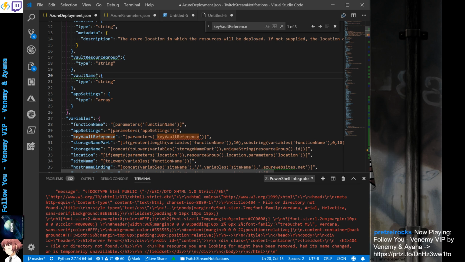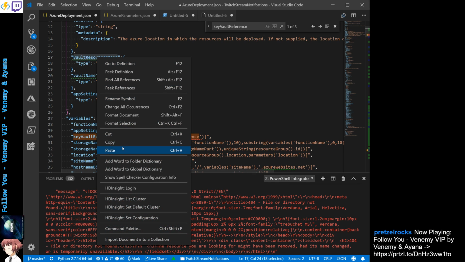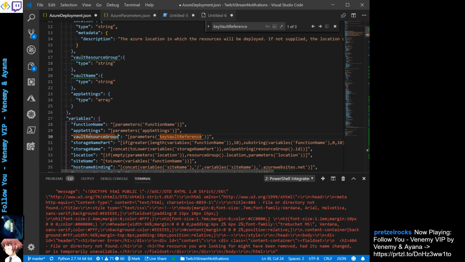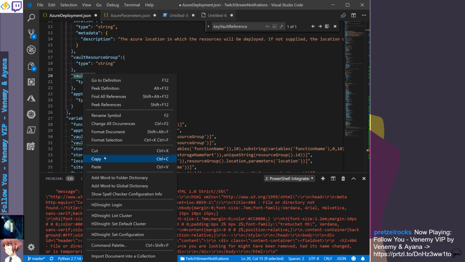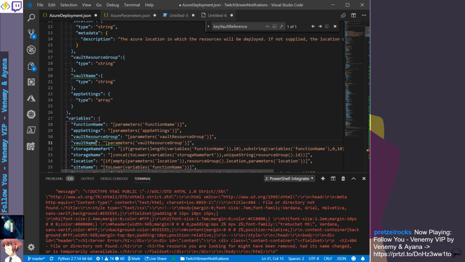And create a variable from the parameter.